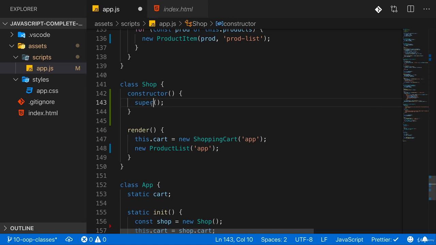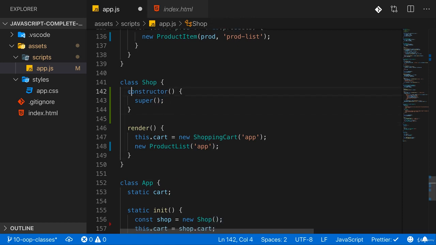And we don't need to pass an argument to super actually, because that render hook ID is not really required for the shop, the way render works here. We're not calling this create root element here. So we don't really need a render place for shop, though we could also certainly restructure this code to make it work as such. But we definitely need to call super to make sure that the render method is getting triggered.